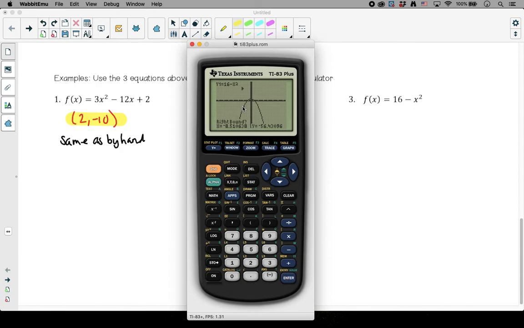Now we're going to move the cursor to the right hand side. So hold the right arrow key down, and just make sure it's definitely on the right hand side. We're going to press enter. And then we're going to press enter on guess, so we're not trying to figure it out.